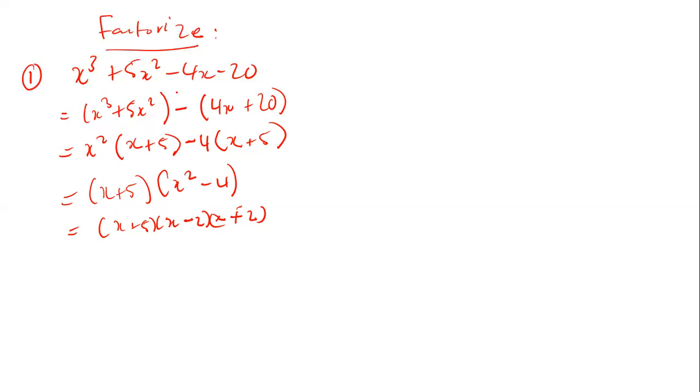So this is the simplest way to do it, okay? Remember, the method that I used here is grouping, okay? I did the grouping method to factorize this expression over here. But if grouping failed, I was going to consider another method, which I consider to be one of the most different methods that maybe you've never come across, since you are maybe new to calculus, okay? So this is the first way to factorize a cubic function.